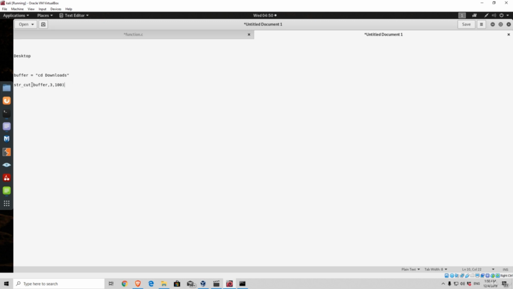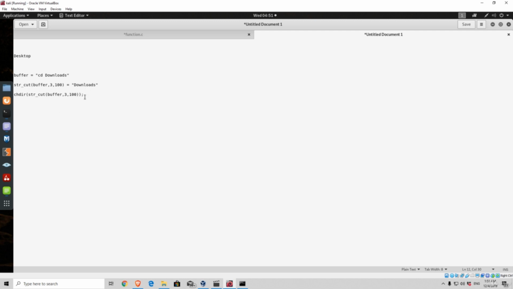So the result of this function would be simply downloads. And then we would pass it like this, copy this inside of this function, and then we would have the successful changing of the directory.